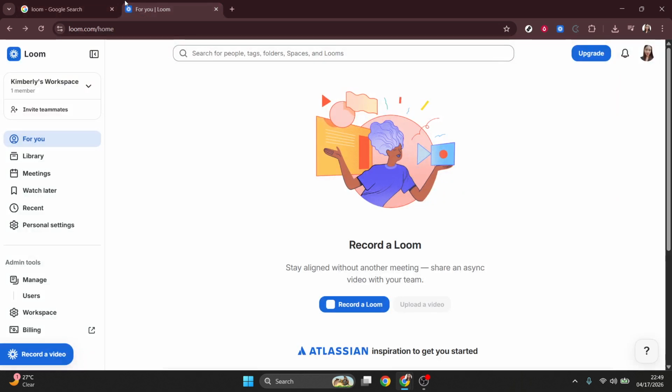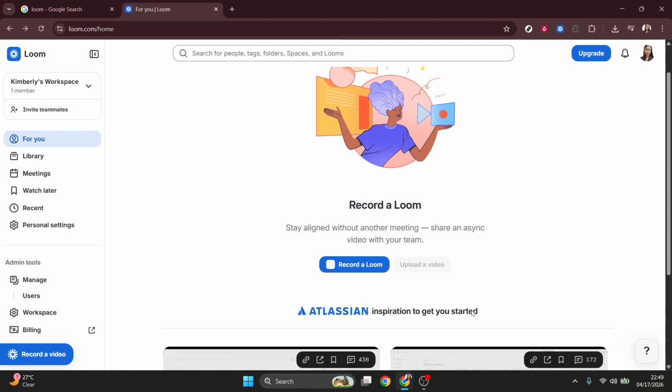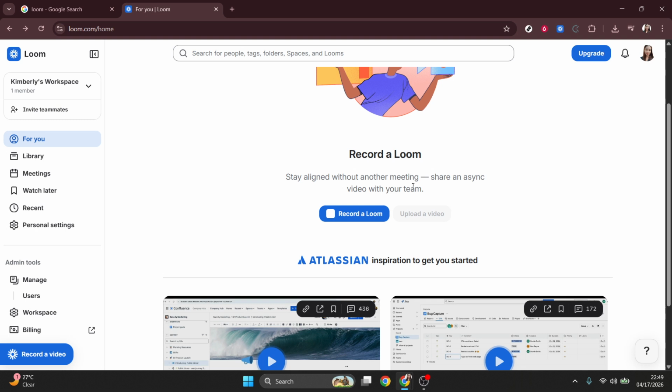Start by heading to the Loom login page and signing into your account. Once you're in, look to the top right corner of the screen for your profile icon. That icon opens your personal account menu. Click it, then open Settings. Inside Settings, find the section labeled Plan and Billing. This is where Loom shows your current plan and upgrade options.